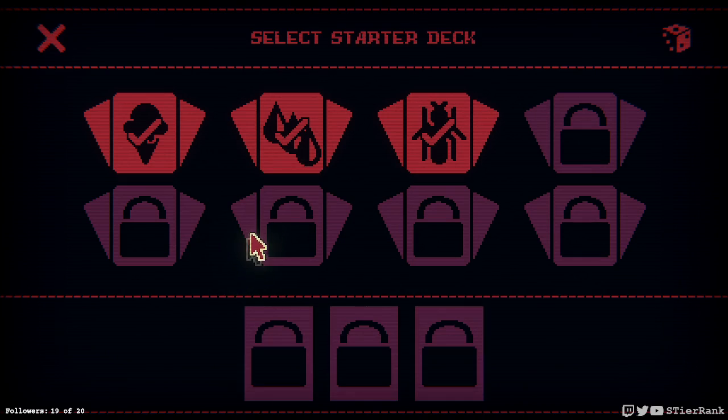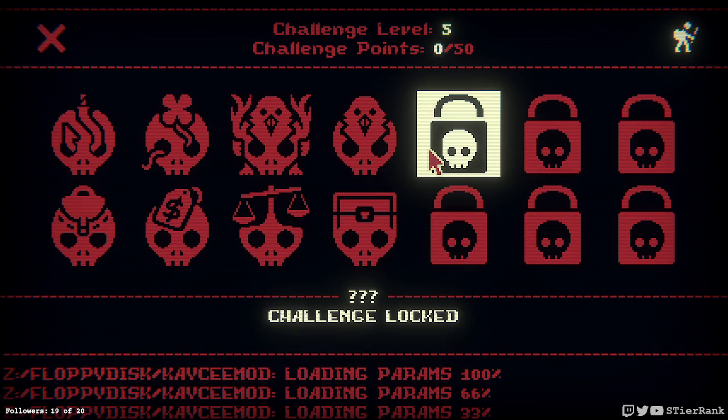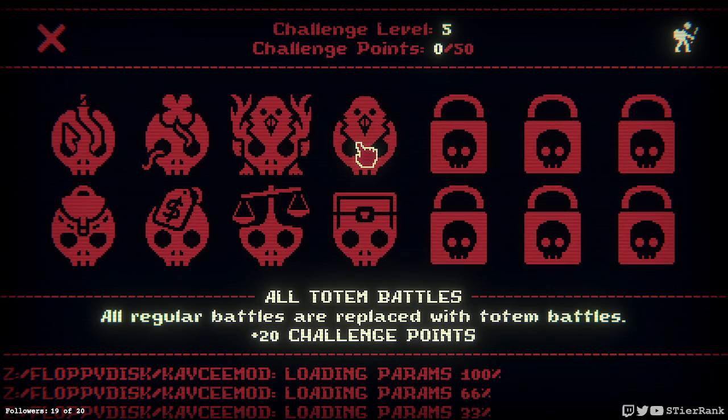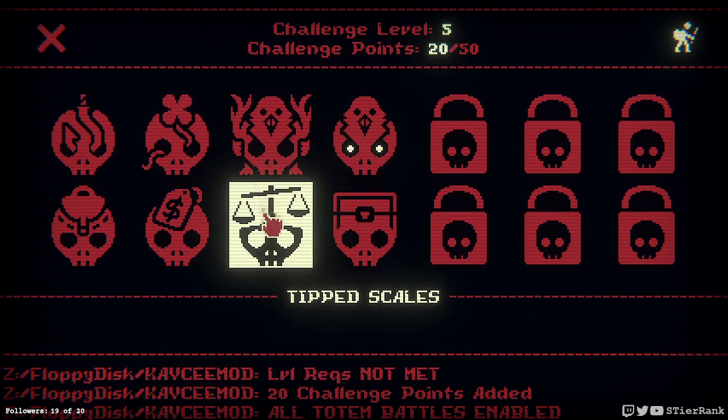Let's go ahead and get us a new run started. I think that I will keep the insect deck because it seemed pretty powerful last time. And we've got to get 50 points here. Let's see. That's going to be a hard one. So we could do all totem battles and then get us 20.